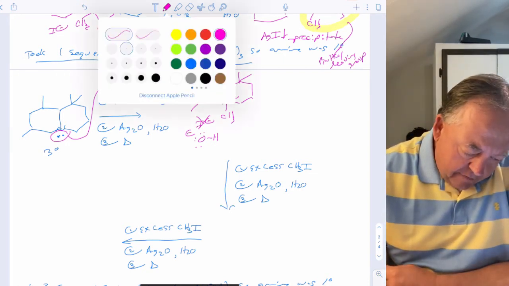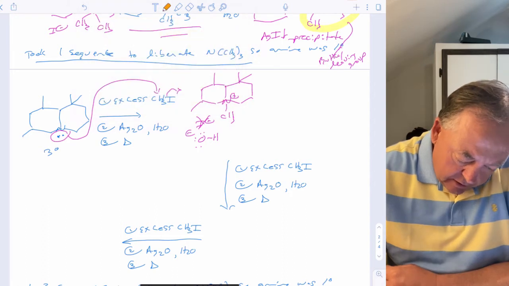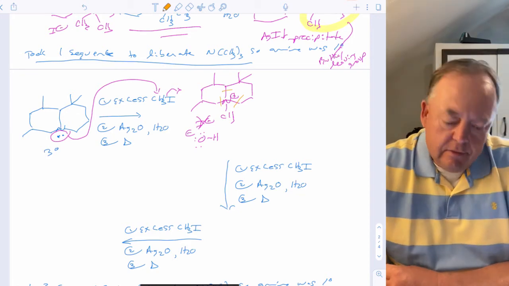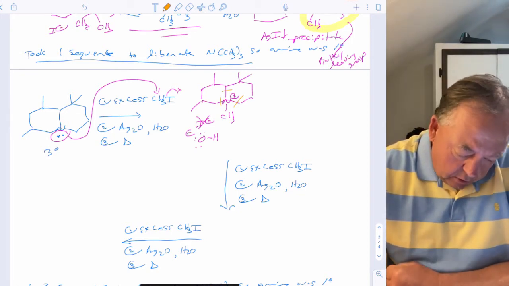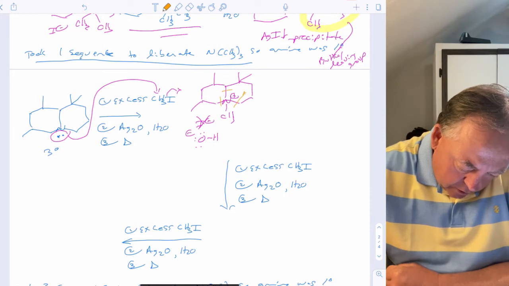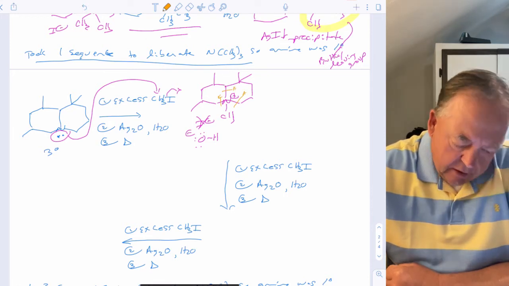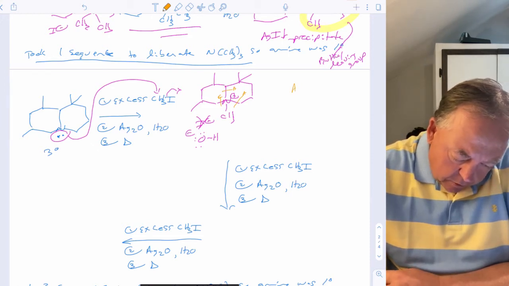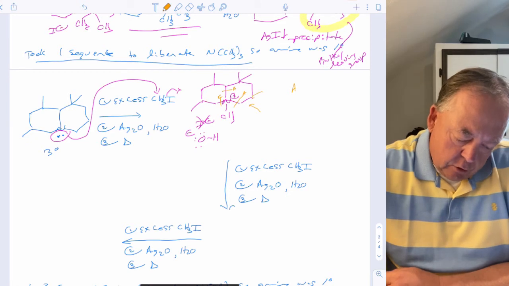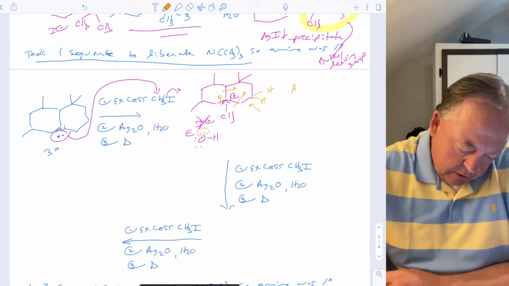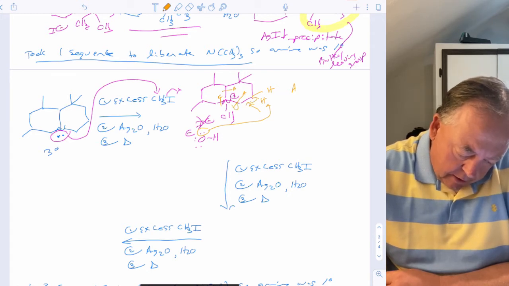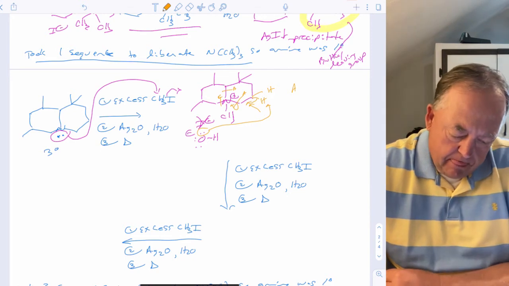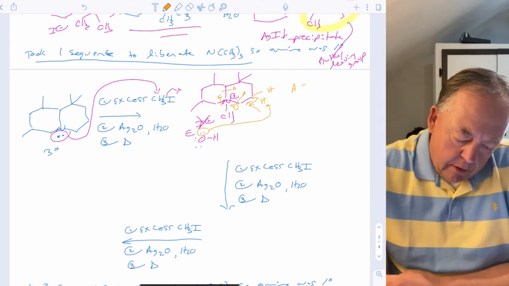which means you have 3 potential bonds that you could break. Right? You could break this bond, you could break that bond, or you could break this bond. So we'll call this A, and we'll call this B, and we'll call that C. So if you put the double bond at A, which means the double bond would go here, you'd have to lose a hydrogen from here. So this takes the hydrogen from here, those electrons go there, and this bond breaks, and that becomes a lone pair on nitrogen. So if you did put the double bond there, that would be monosubstituted, right?